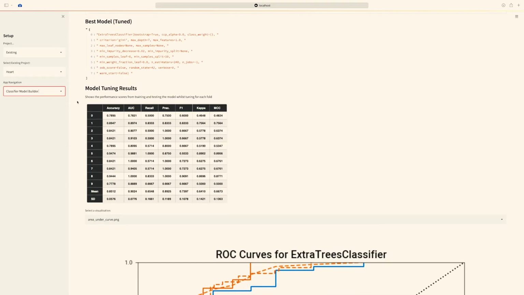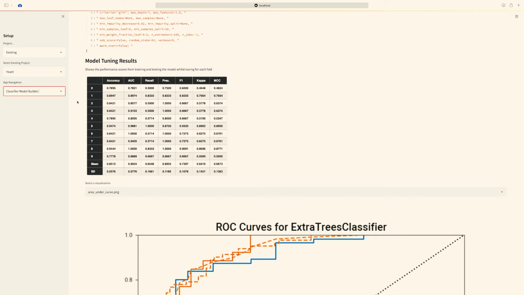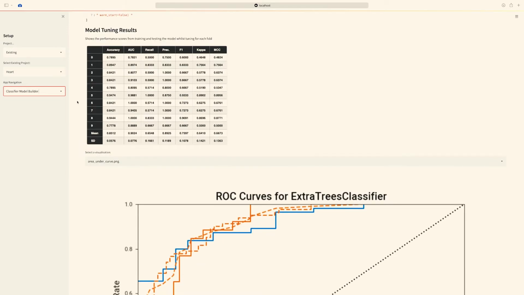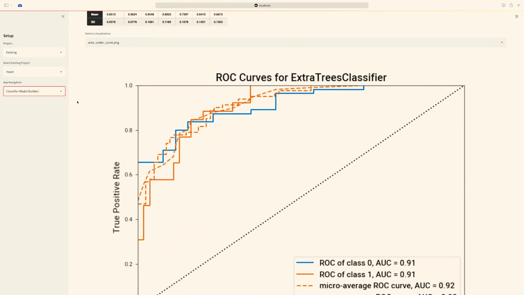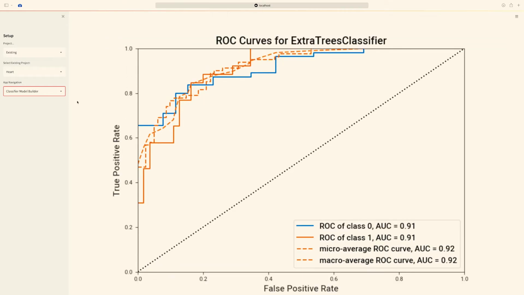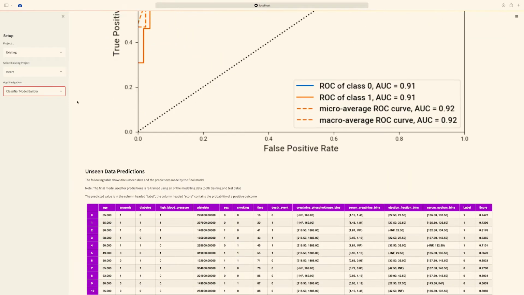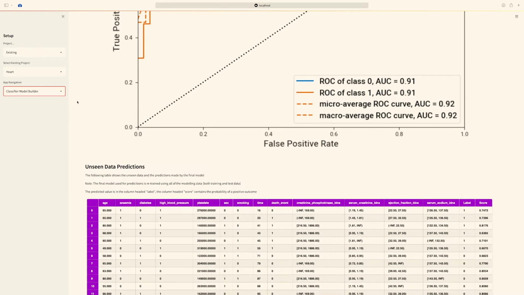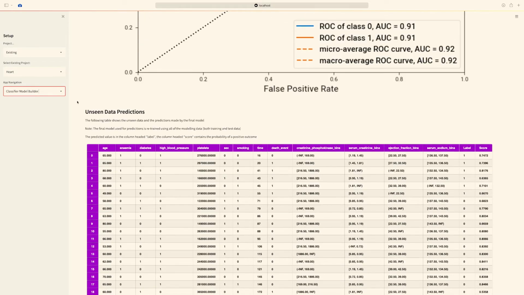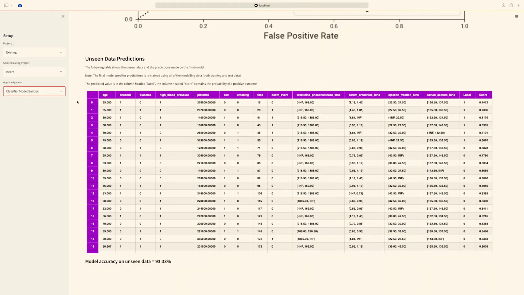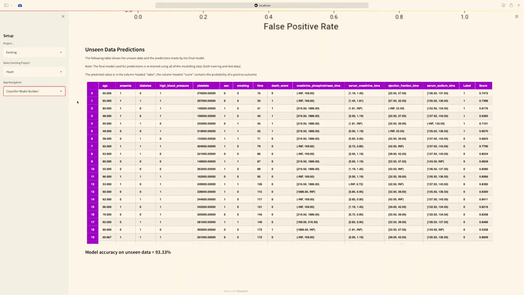The user is also able to change the selected model to any of those shown in the model comparison table, change the metric by which the model is optimized during hyperparameter tuning, or select an ensemble method for improving performance. Finally, the user can review the performance of the model by viewing predictions made using unseen data that the model was not trained or tested on during its development. When the user is happy with the final model, they can then move on to the explainable AI section.